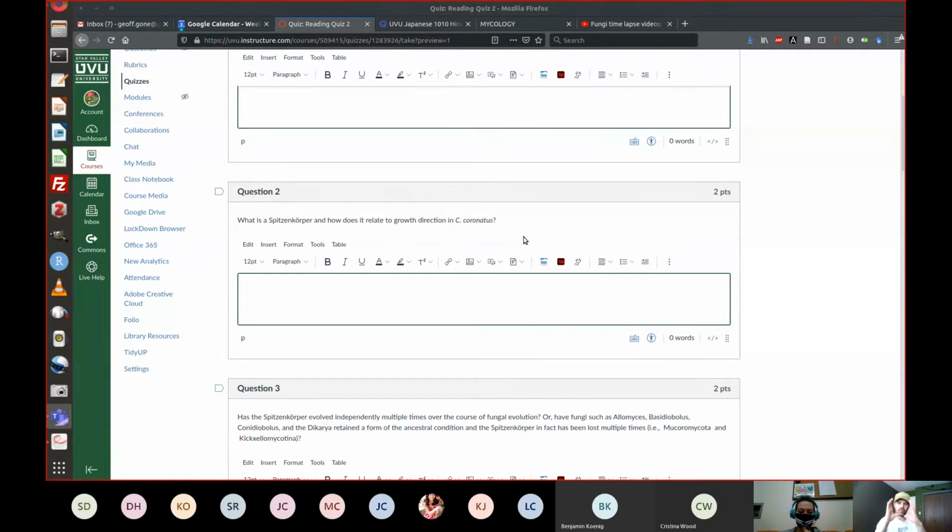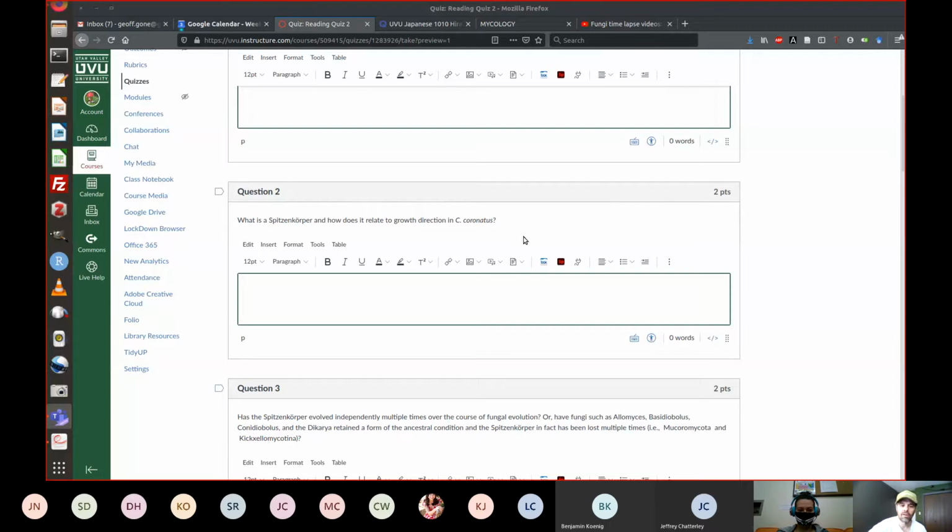Yeah, so it's direction. If you've got your hyphal cell right here, the Spitzenkörper can move around inside there. It tends to stay at the very tip though, just half a micrometer back from the bleeding edge of the growing hypha, but it can move around to the side. If it moves to the side, what's going to happen? It's going to grow out that direction. It's going to grow out the side. And in fact, the Spitzenkörper can even split. And so the fungus can branch in that way.